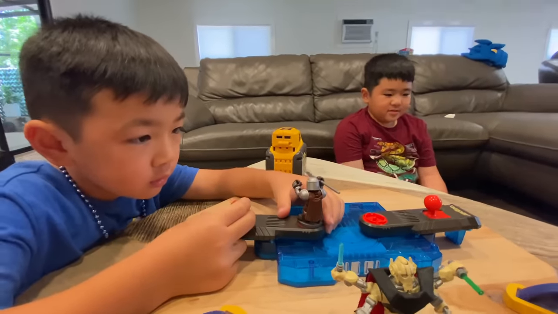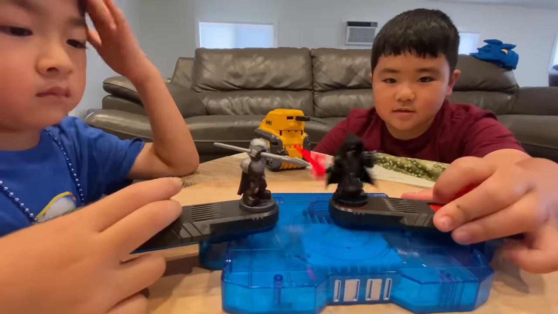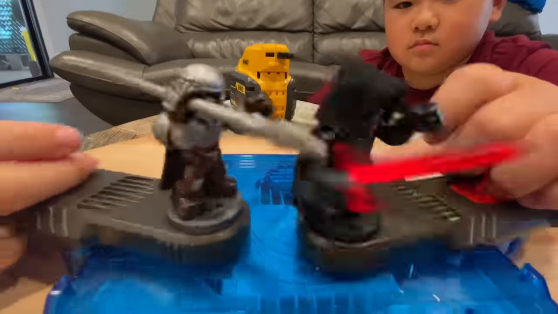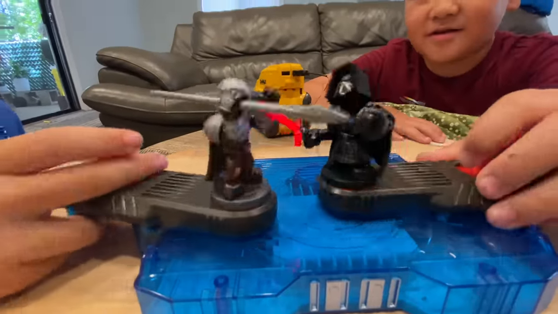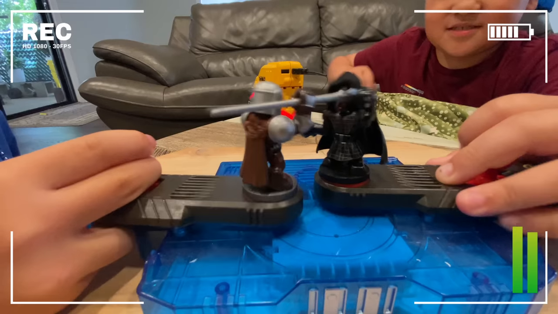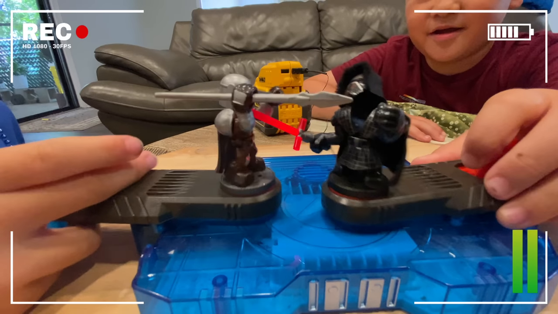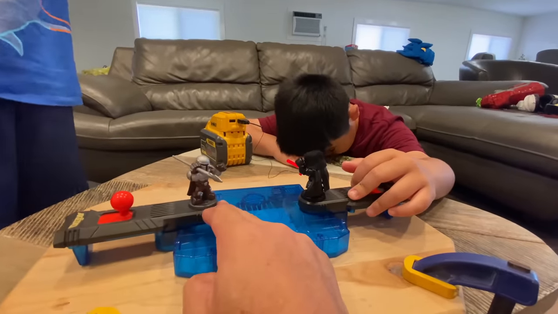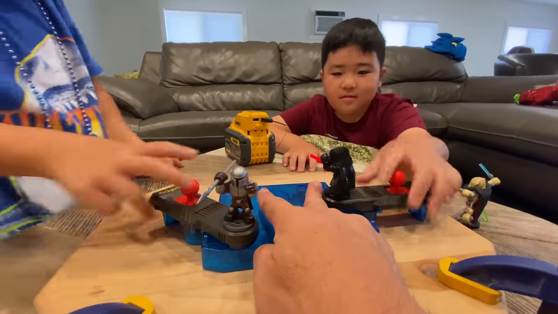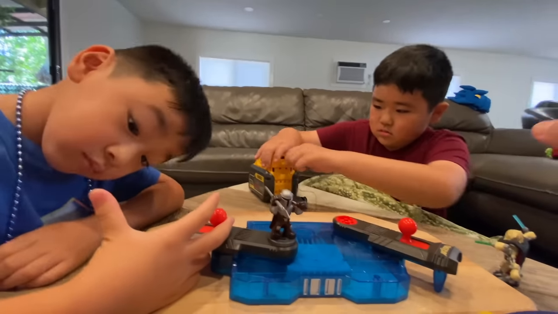Okay, it is Kylo versus the Mandalorian. The winner of this fight battles General Grievous for the championship. Ready, fight, split strike. It's 1-0 Mandalorian, leading on his way to the championship match versus General Grievous. Ready? Fight. Split strike. Oh, okay. No surprises here, people.